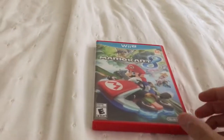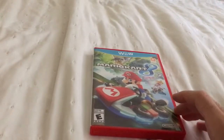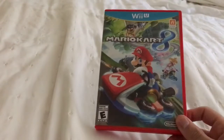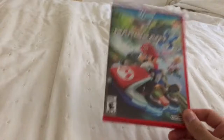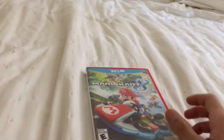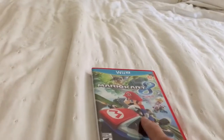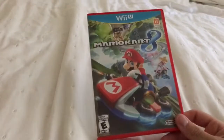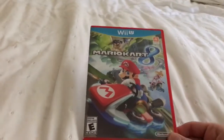Mario Kart 8. Now this game is incredibly fun. It is the best Mario Kart game in my experience, and they did a DX port for the Nintendo Switch called Mario Kart 8 Deluxe, which has more content and characters, and includes all the DLC from this game. The DLC was so worth it because you get to play as Link from Legend of Zelda.